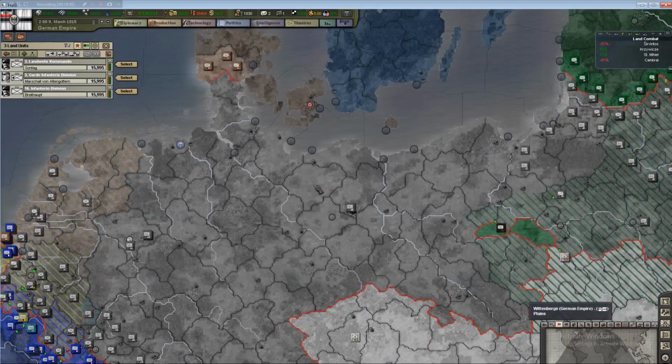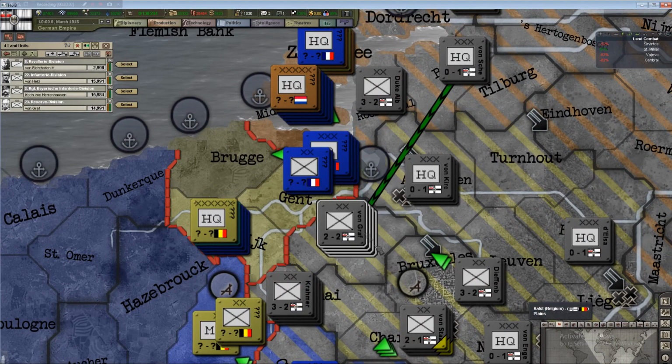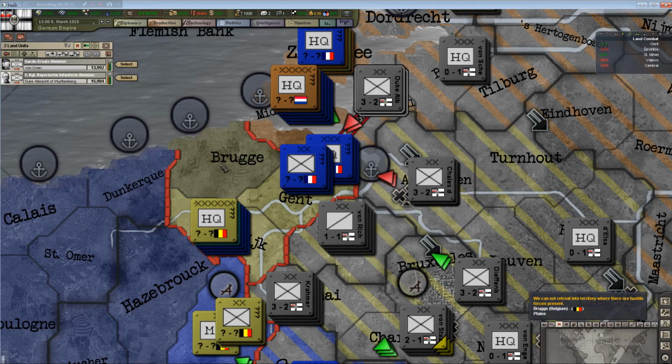All right, we do have more units moving in here. They're attacking my cavalry. Hopefully they'll hold out. Now what we need to do is assault Ghent. And this is going to be a tough one, but we're going to try it, because if we could take Ghent, we're going to be in a good situation.